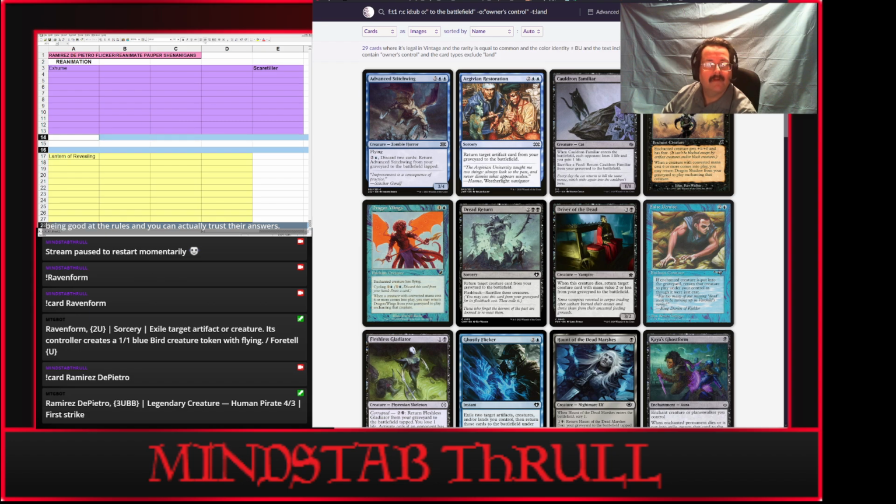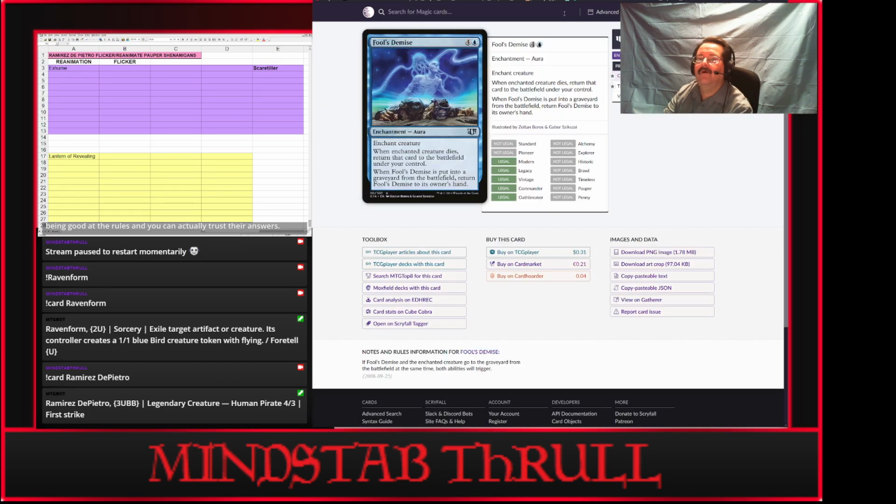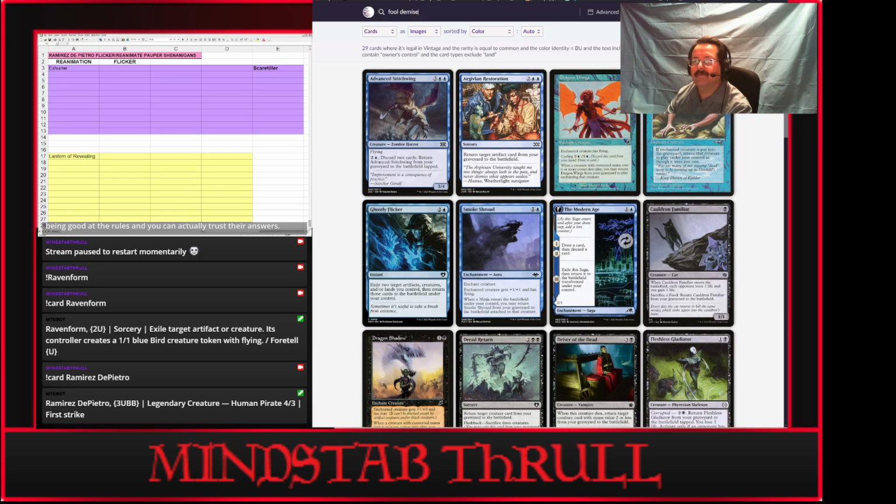There. And center those. You know what? Sort by color. False Demise. Oh, I don't get Fool's Demise? I'm sad. It's an uncommon. False Demise, on the other hand.